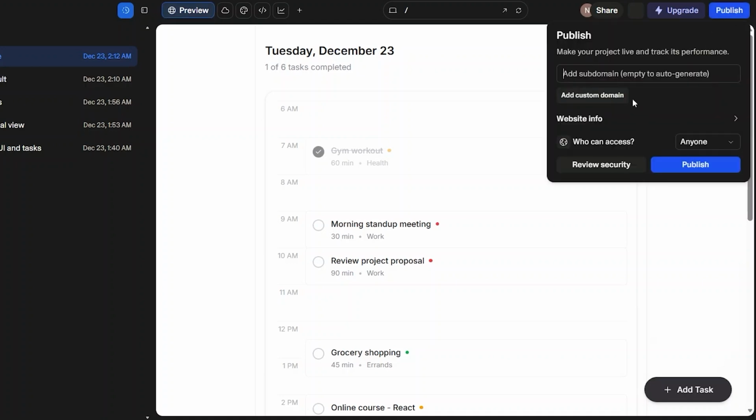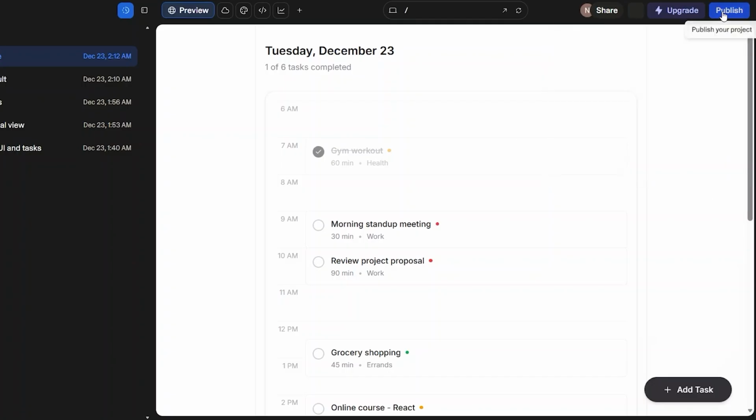You can also decide whatever kind of access you want to allow. So it could be anyone who can access this, or you can also review its security, and you can make sure that it's only available to people within your workspace, or if you want to give access only to specific few people. So you're in control of that, and you can decide that.